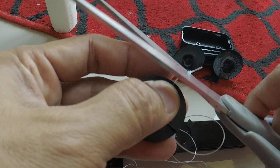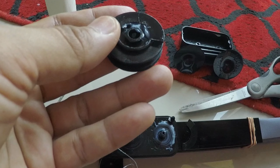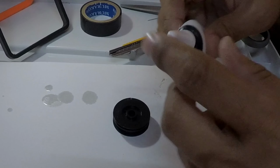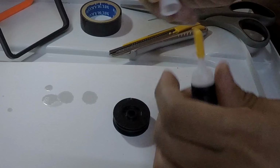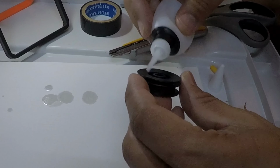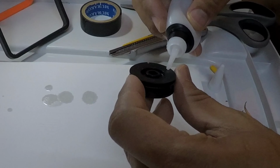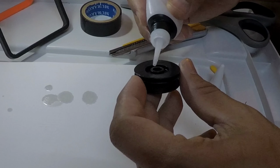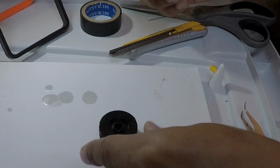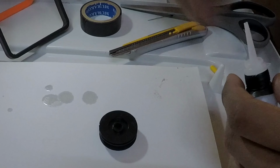But before that, I need to take off the end of the strings so that when I apply the glue, or the super glue in this case, it will not stick to the strings and spoil the whole mechanism. So this is the type of the super glue that I'm going to use. This is the Loctite. Loctite is the brand name, but this one is not Loctite. It's some sort like an imitation, but it does do the job. Just be careful when you apply it so that it doesn't come into contact with your fingers or skins, because this bad boy does really sticks to your skin and might create injuries.